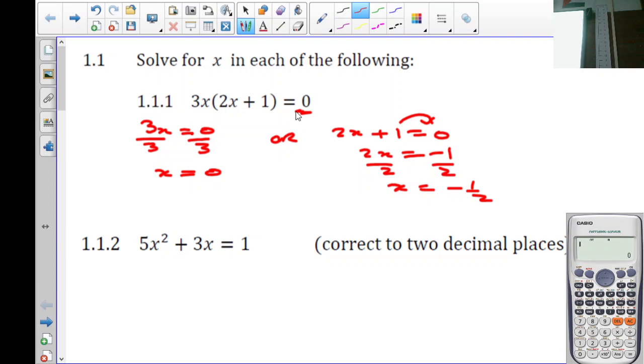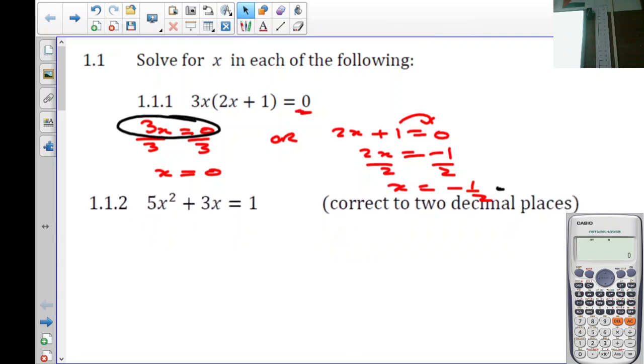Okay, so I know some of you can do that without going through all those steps. Yes, we can see straight from here that 3x is equal to 0, and from there x is equal to 0, and x is equal to negative half. You could have gone straight into the answer, you would have gotten the full mark there as well. A common error by learners is that they just say 3x is equal to 0 and they stop there. No mark allocated. And for some reason or other they get x is equal to a half here, which is also incorrect.